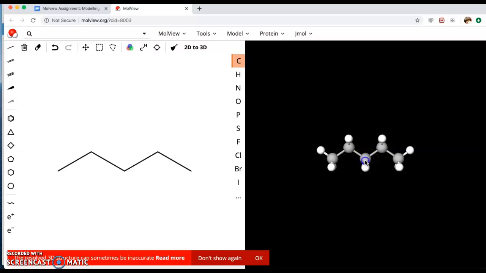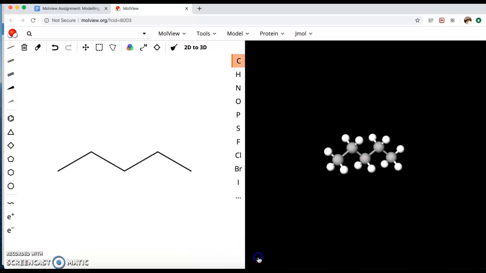The one thing I'm going to ask is that if you click and drag, you can move this around. Automatically it looks like this, and I can't see all the hydrogens when it's like that. So I'm going to ask that you just rotate it a little bit so you can see all the atoms present in the molecule. Okay? Here, don't worry about this note. That would be more of a concern if we were higher level chemists. The 3D structures they make for us here are great.